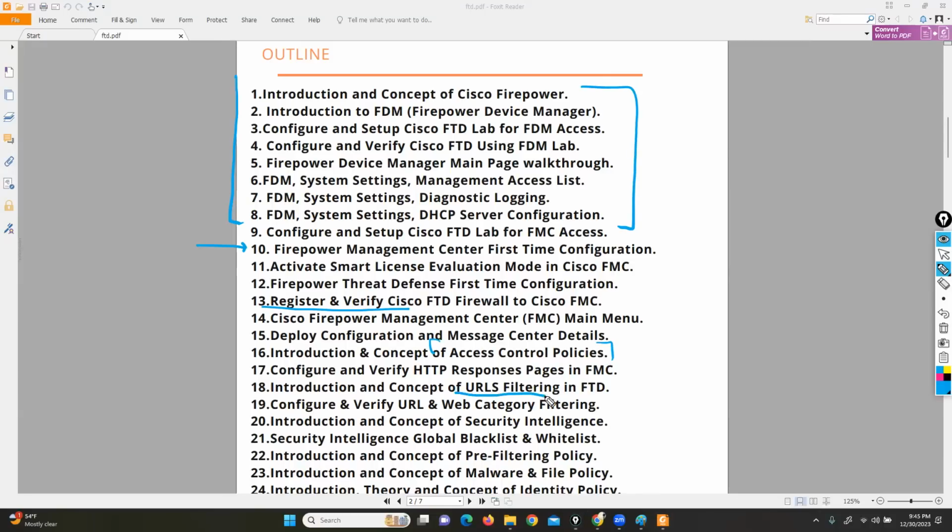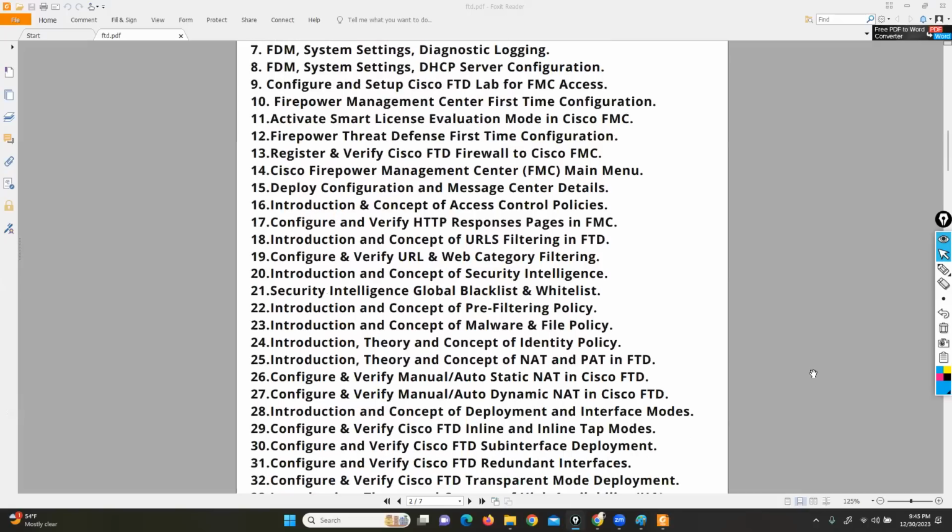URL filtering is clear, I think. URL option, web category. I think security intelligence, this topic is pending, right? Blacklist, whitelist.